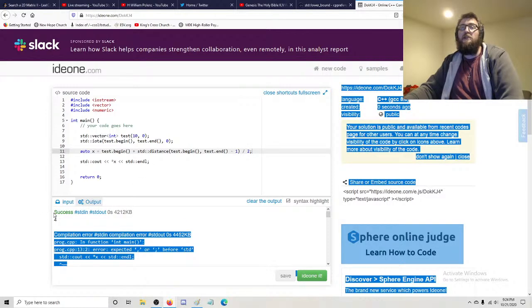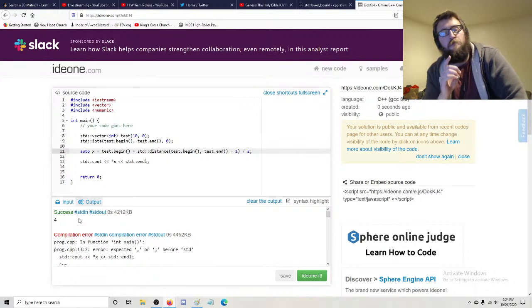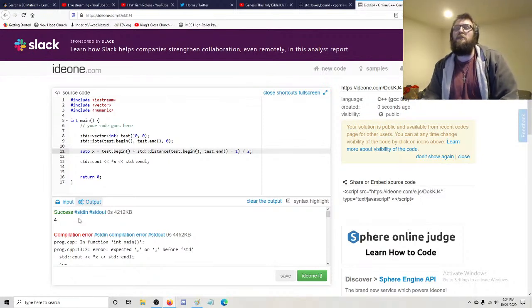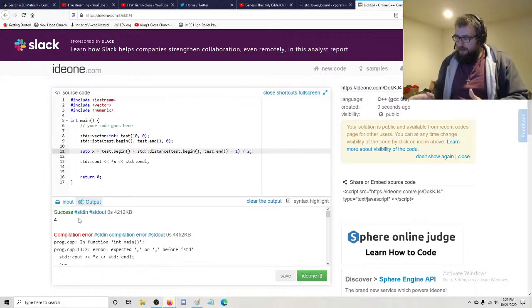Yes, so that is a subtle difference, but a very important and significant difference between the distance between test.begin and test.end minus 1. Even though there's 10 elements, it's 0 through 9 indexed. That distance is considered to be 9.